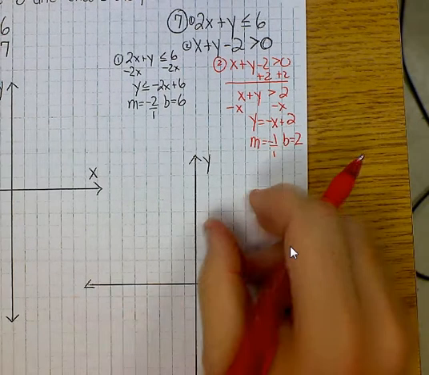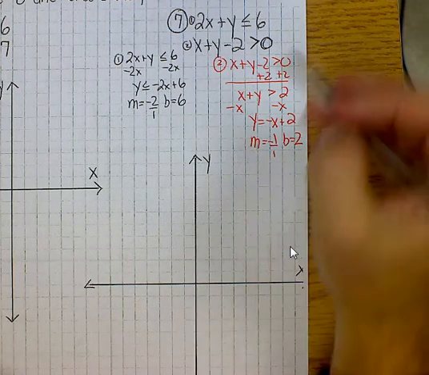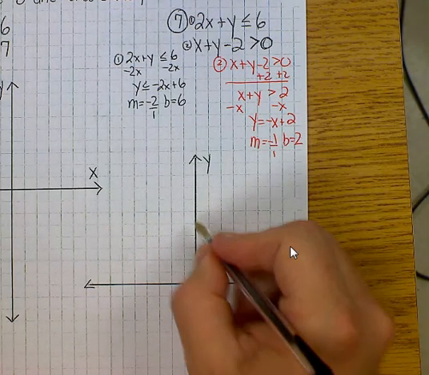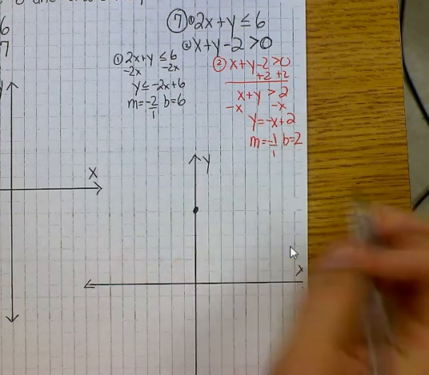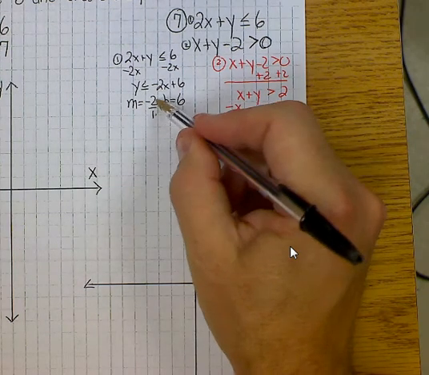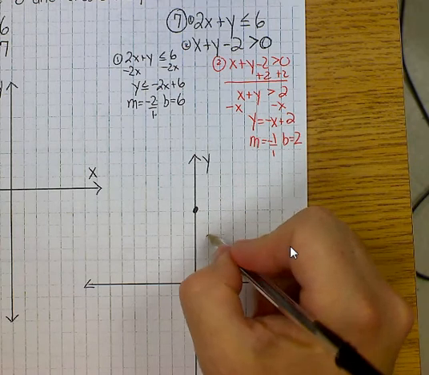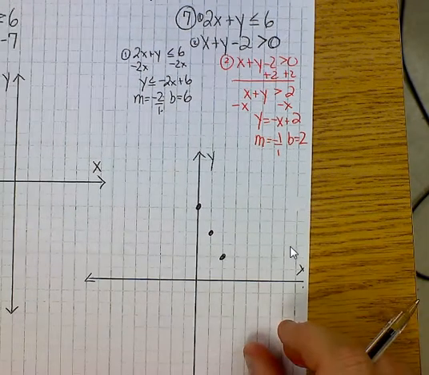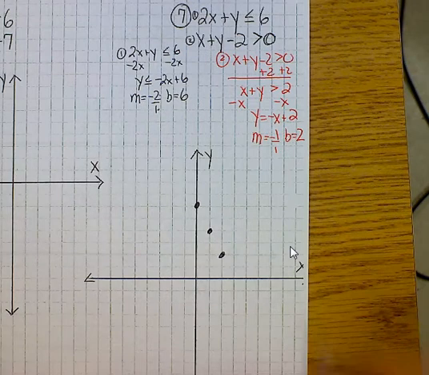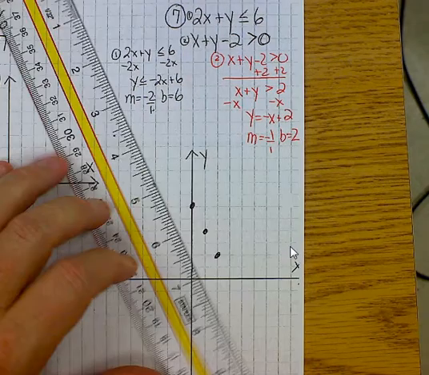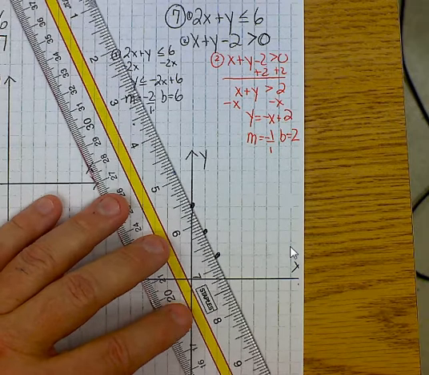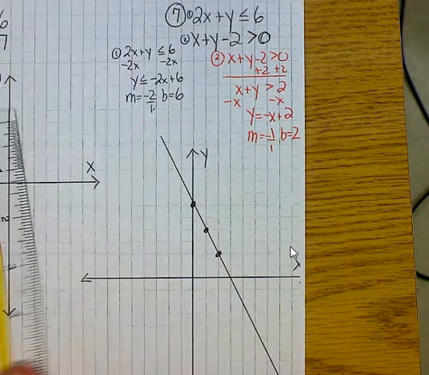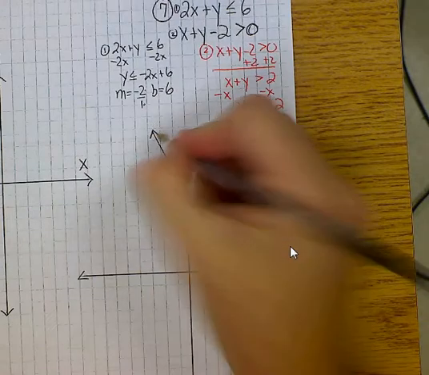All right, so I'm ready to go. First, I'm going to use the y-intercept of 6. 1, 2, 3, 4, 5, 6. There's my point. Change in x, change in y, so plus 1 in the x and then down 2 in the y, plus 1 in the x and down 2 in the y. So there are the points that are going to be on my line. I look at the inequality, it's less than or equal to, so it's going to be a solid line through your coordinate plane. Arrows on the end.